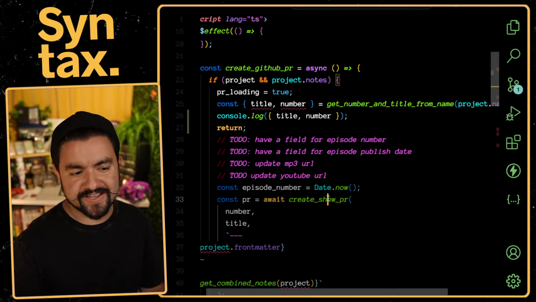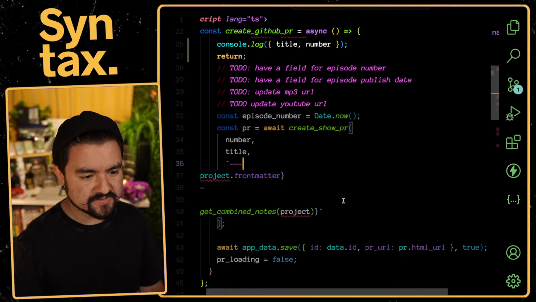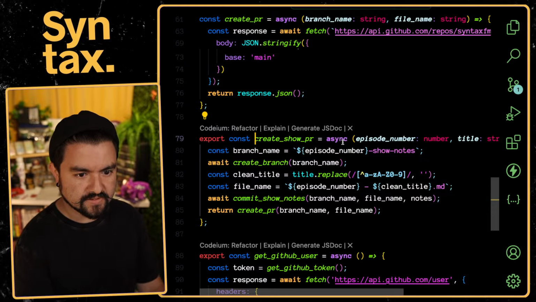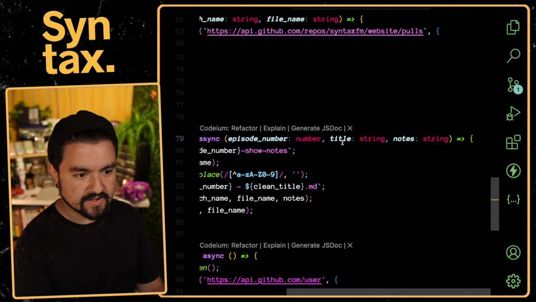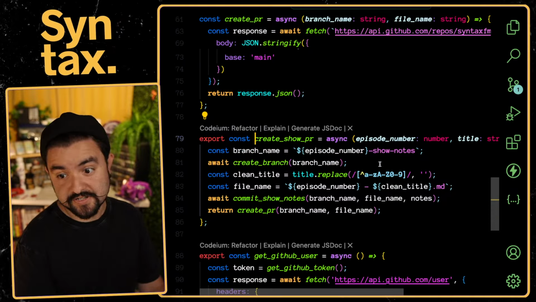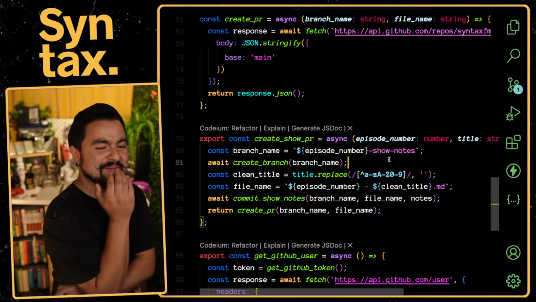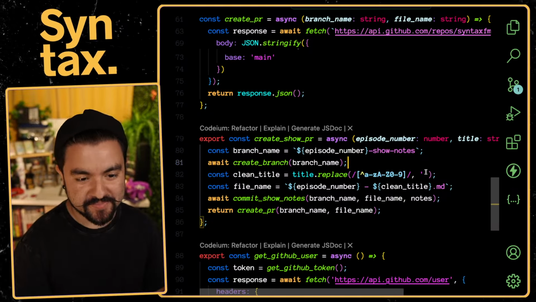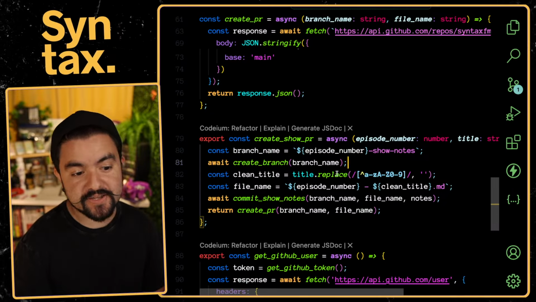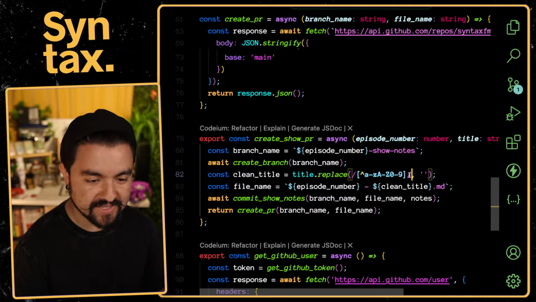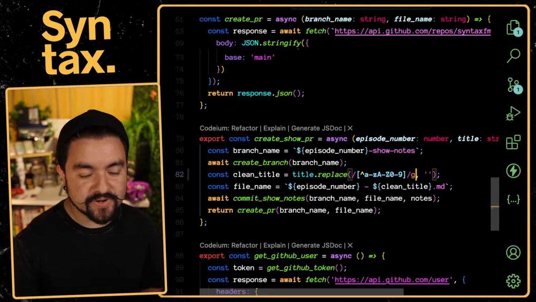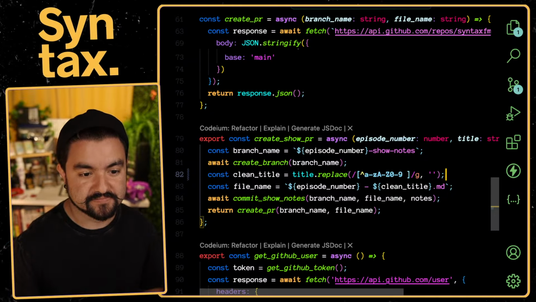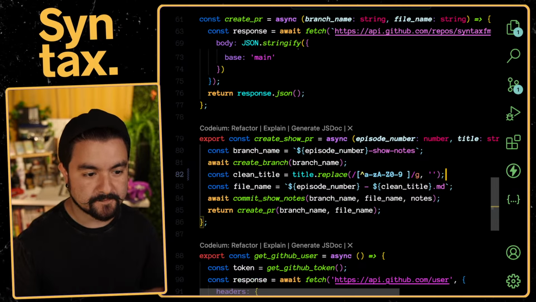Let's look at my function here, create show PR. That could be doing something weird with the title. So let's go look at this. There's another regular expression that replaces anything that is not an uppercase or lowercase letter or numbers with nothing. Also, it's not a global replace, so that's why it's only replacing the first thing. Here's what we need to do. We need to make this a global regular expression, and we also need to allow spaces like that. That's the issue.